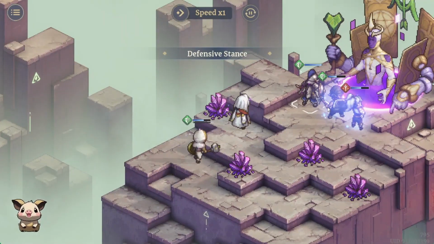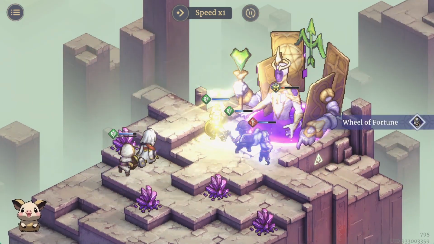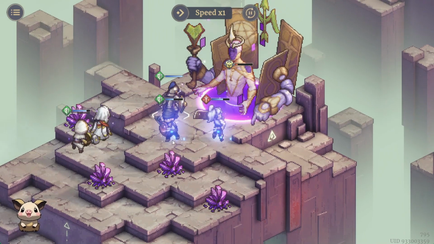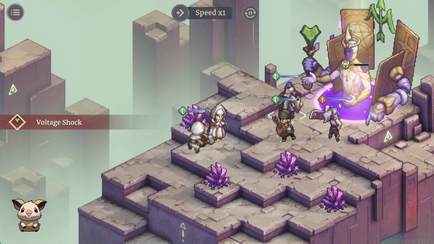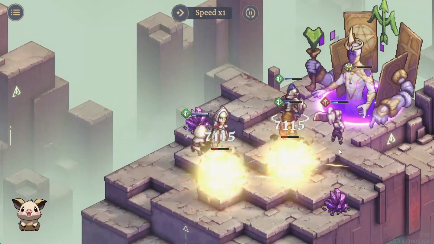And the rest of the fight is pretty much the same. You just want to make sure that you're positioning your units, your DPSs correctly, so the ones who do the most damage are able to do an extra hit and not have to back off.